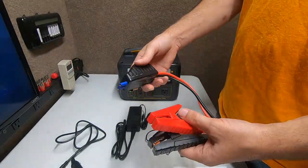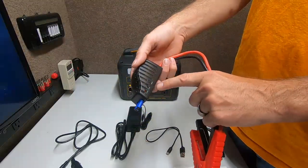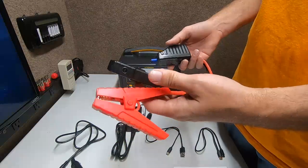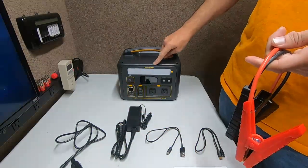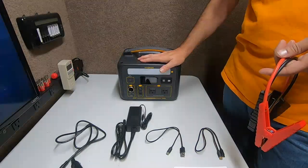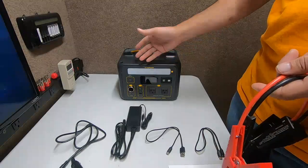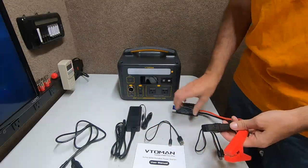All right, guys. So what this is, I believe, inside here you have capacitors that charge up, and then boom, you can start your car. I think that's why they call it a Jump 600, isn't it? It's a VTOMAN Jump 600 export. So it's a jump, as in a battery jumper. You would basically plug this bad boy in here. And now I'm going to do it just for a second.